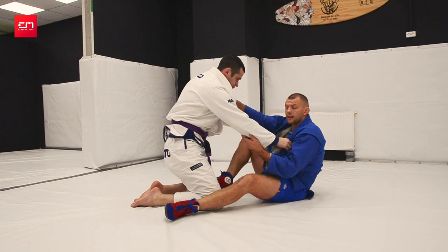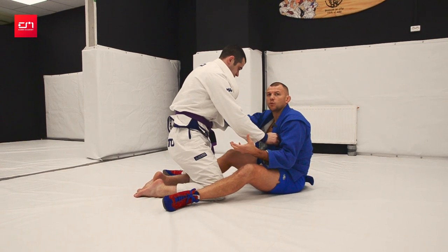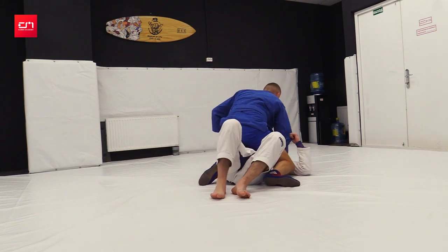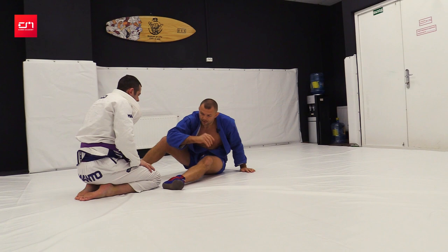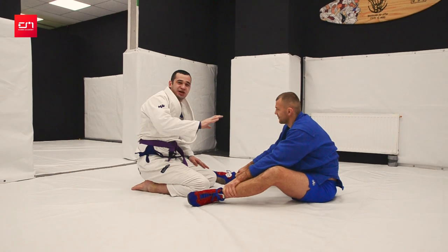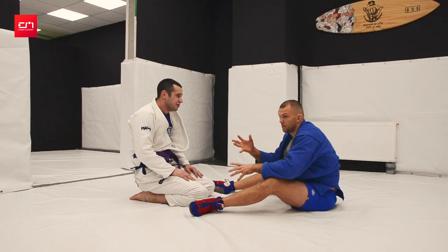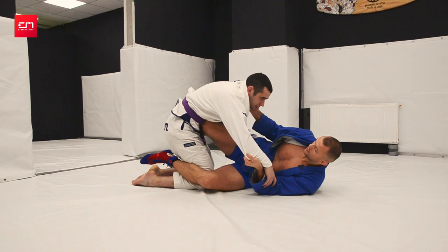Scissors can be done with the leg on the inside or outside — outside is more like 'strigunok,' where you go on your side and sweep like that. Sambo scissors have one leg here, one leg here, but on the sweep you go on your side. Sambo and freestyle guys are always driving, so you can catch somebody that way. Grapplers and jiu-jitsu players tend to pull back a little. In freestyle you have very little time so you have to do it fast, otherwise you'll get stood up — that's why it works better in jiu-jitsu.